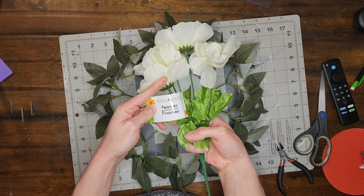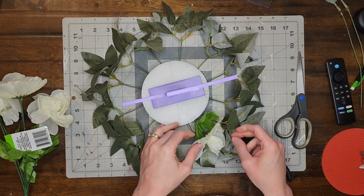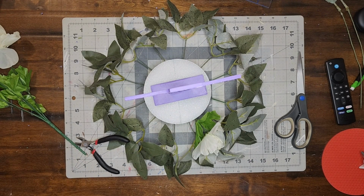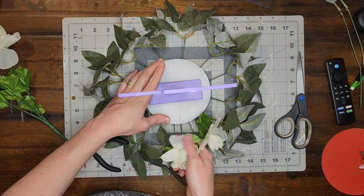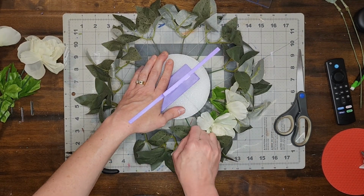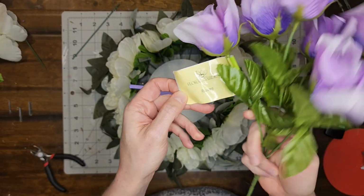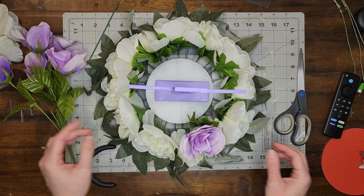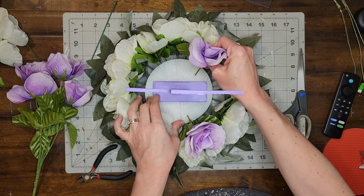Now I'm going to use some white peonies from the Dollar Tree and stick 12 of those flowers into my styrofoam in between each of the leaf stems and also slightly higher up than those stems. Now I'm taking some purple roses from the Dollar Tree and I stick 1 of those in each of the 4 sections of my foam. The previous florals I used were stuck out of the sides of the foam, and these ones are stuck in the top of the foam, and I also placed them at an angle.